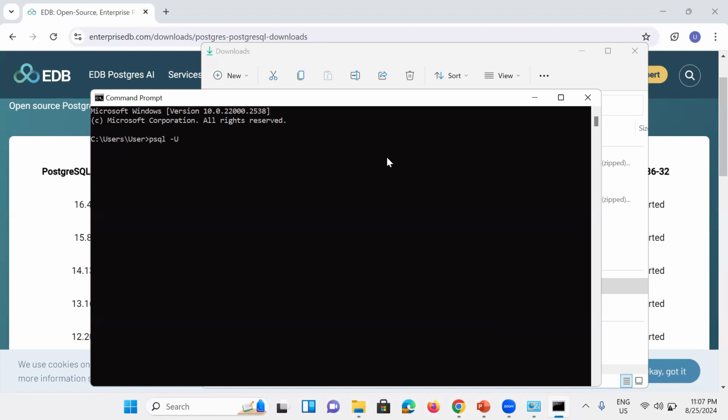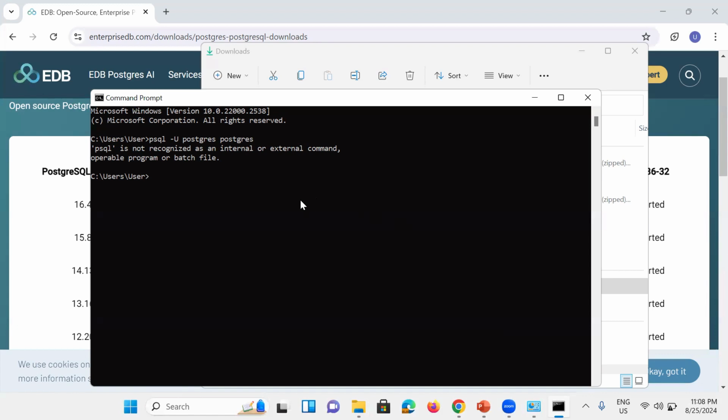PSQL user Postgres, database Postgres, and we get the output, which reads PSQL is not recognized as an internal or external command. So what this means is we cannot access PSQL from command prompt easily.